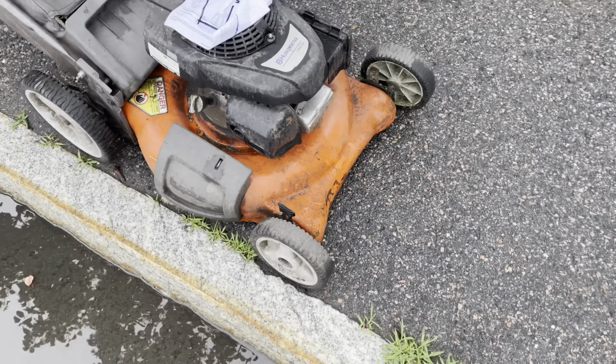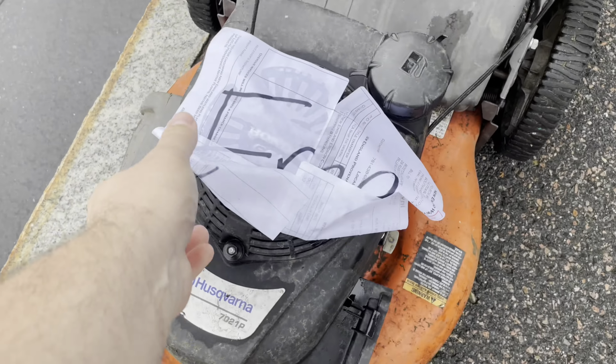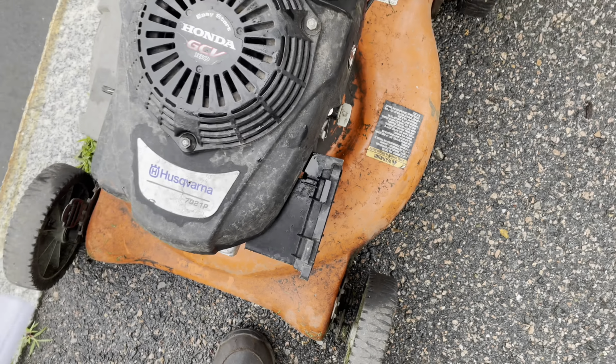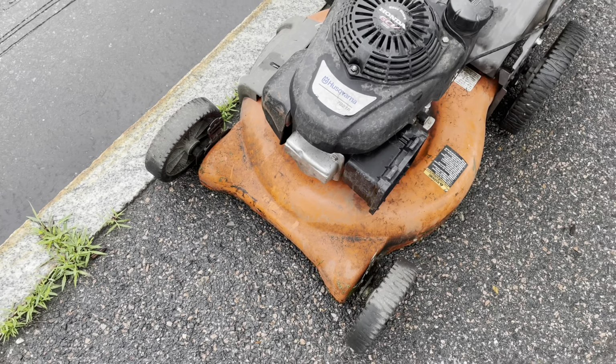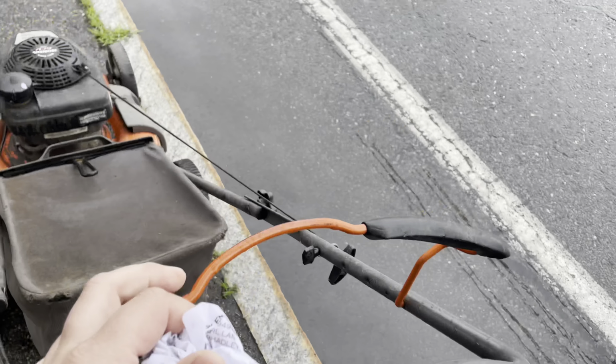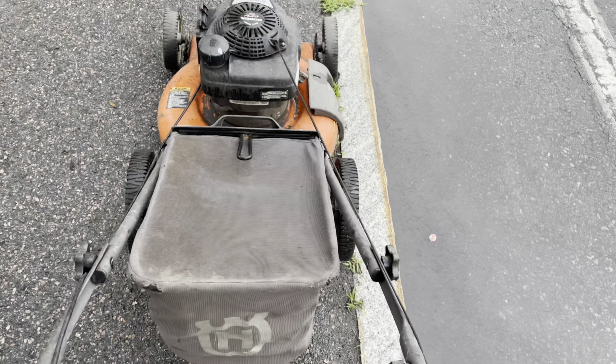All right, what do we got? Well, it's got my price tag on it. Husqvarna, 7021P. This all looks familiar. Missing the air cleaner. Box is, oops, sorry. Bagger part is not broken. If she's got compression, I'm taking her.